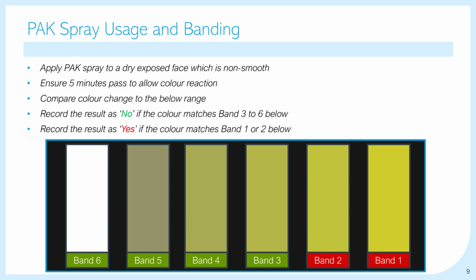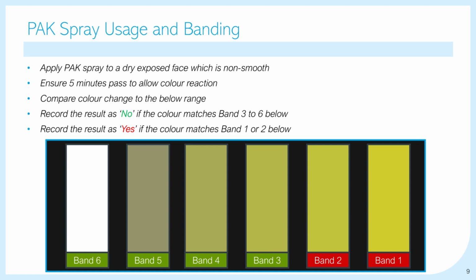On the last slide, we looked at asbestos and how it stops the protocol. Now let's look at 2 supporting tools you might use during classification: pack spray and the litmus test. These are not decision makers. Always rely on your sight, smell, and touch first. Start with pack spray. Use it only on a dry, rough surface of the exposed bituminous layer. Smooth or wet areas will give unreliable results.